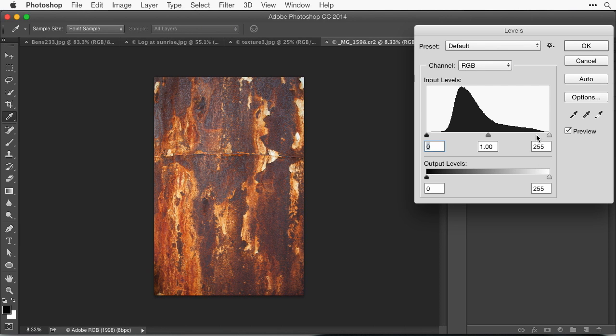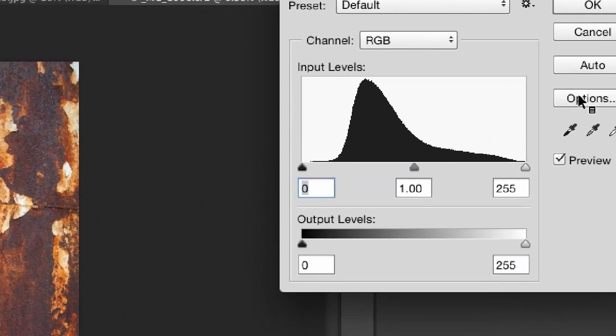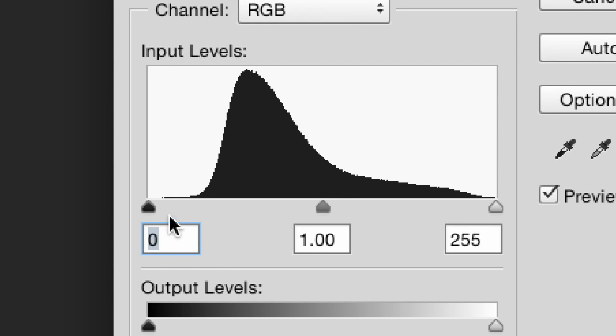If there's a bar in the bar chart above one of these brightness levels, then it's found in there. If there's not, it's nowhere to be found. So if you look at this particular histogram, I can tell there's no black in the image at all, because you see there's nothing in the histogram over there, and that's directly above the blacks. And then the height of these lines indicate how prevalent those shades are, just how common they are in the picture. So the really tall part means these are the most common shades.